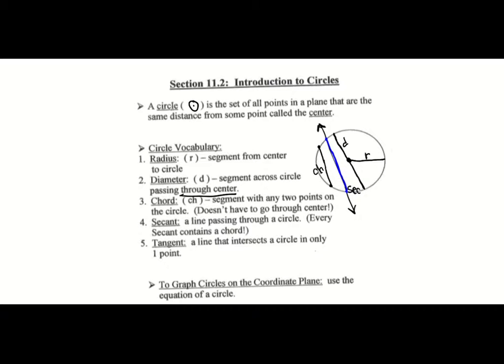And then our last vocab word is a tangent. A tangent is a line that intersects a circle only in one point. So if we had a point on our circle over here and a straight line that is tangent to that circle, it only touches that circle at this one point. There, I drew that a little better. So our tangent line only touches the circle at one point, and we'll label that tangent. Okay, so these are some basic vocab words when we are looking at circles.